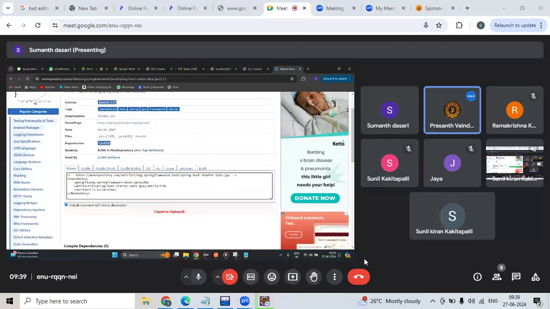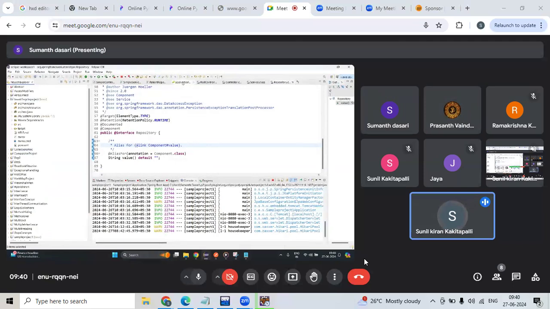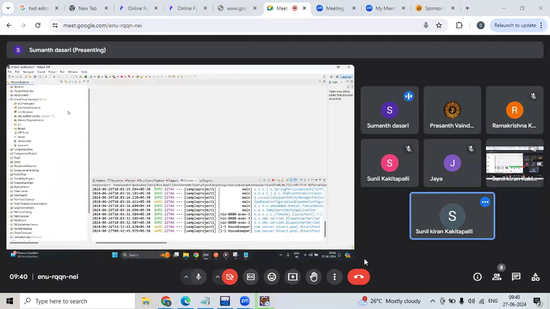Okay, now go to Eclipse. Create a project. See, there is something called boot, so if it is a Spring Boot application, it will come. Okay, fine. First one, open src main java.